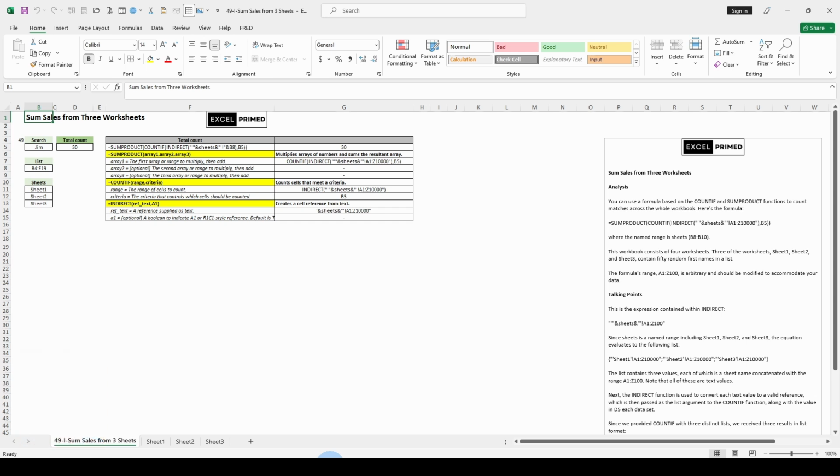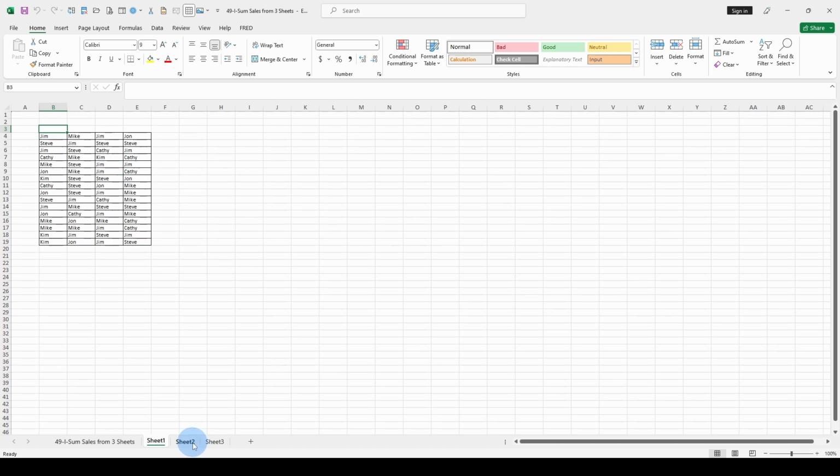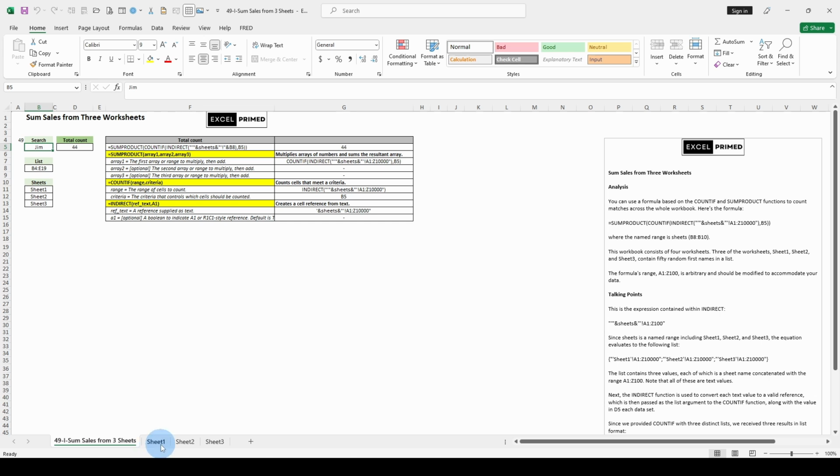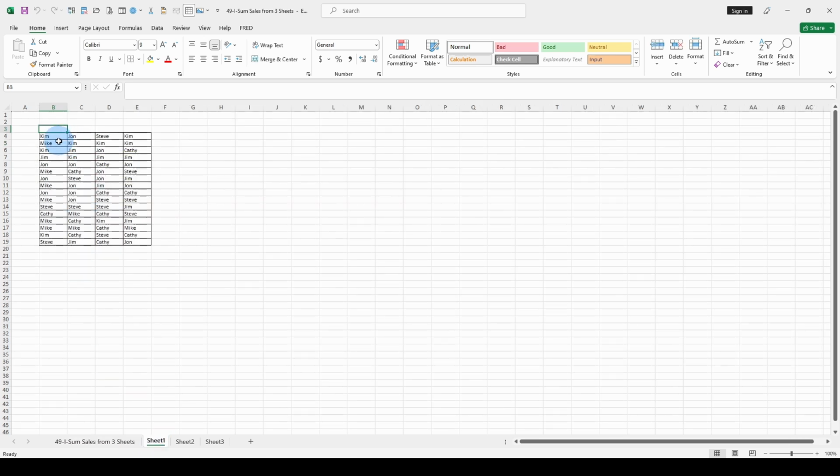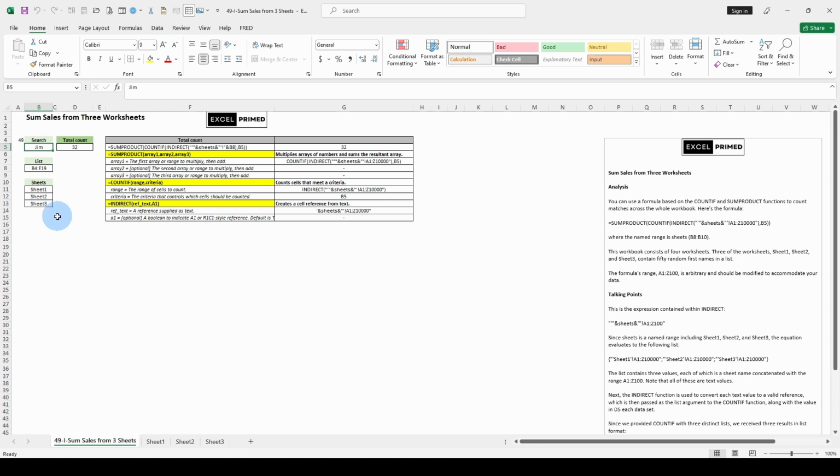Brad Williams, Excel Prime. We're going to sum cells from 3 worksheets using INDIRECT, COUNTIF, and SUMPRODUCT. If we look at this, we have Jim, we have our total count. What are we going to do? Sum from 3 worksheets. We have sheets 1, 2, and 3. We're just going to use this INDIRECT in order to pull data from here. We're going to look here and look here. Here's a name, Jim, and the data over here in sheet 1 is F9, just random, so it's changing, and random and random. Now the thing here that works is this INDIRECT, and I'll get into the specifics.